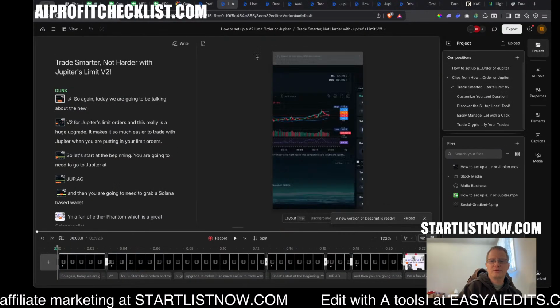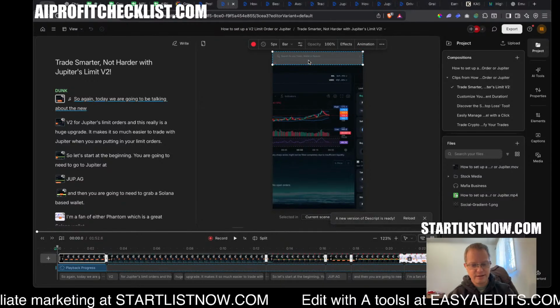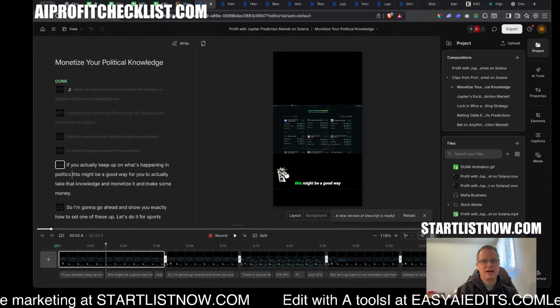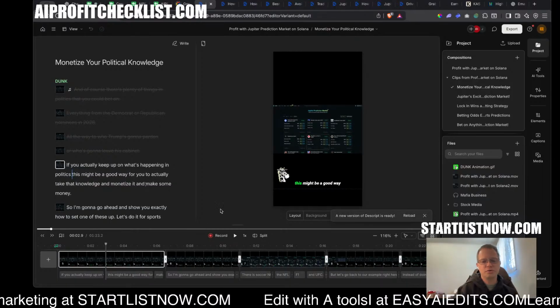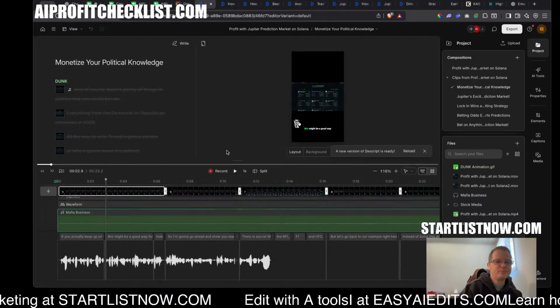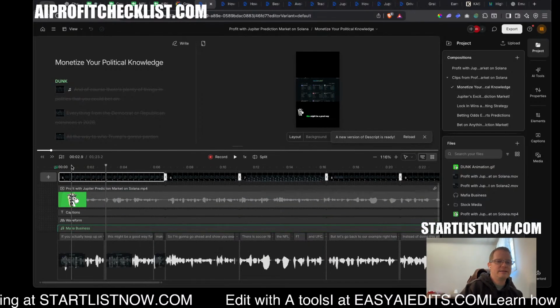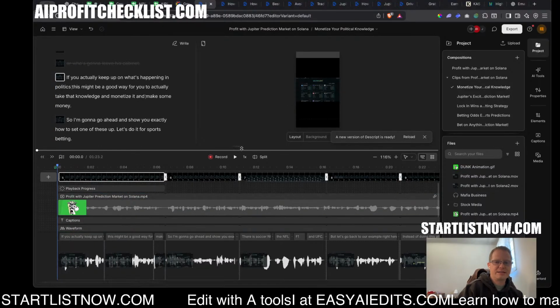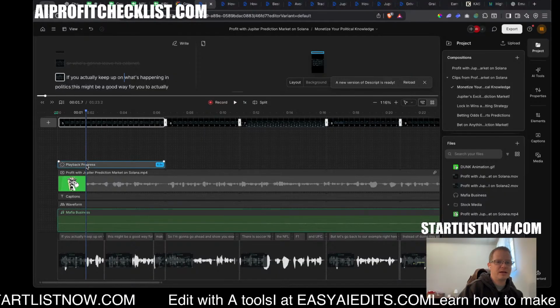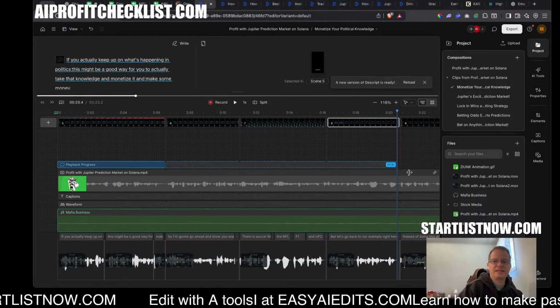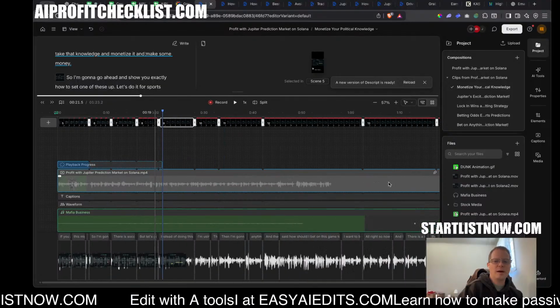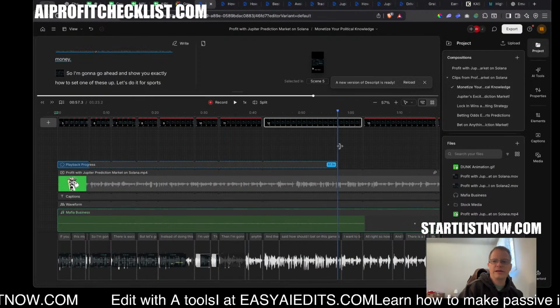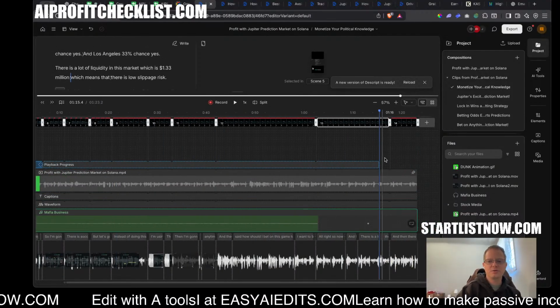So I'm going to grab a few little elements that I just don't want to have to go and recreate. So I can just grab them. And Descript is a cool tool, because you actually can take the entire thing and, what do I say? You could take Descript, that's at the top, and you could just copy and paste it in the browser. It's kind of like a web-based tool, even though it is an editing tool.